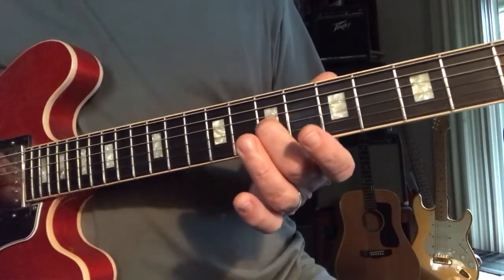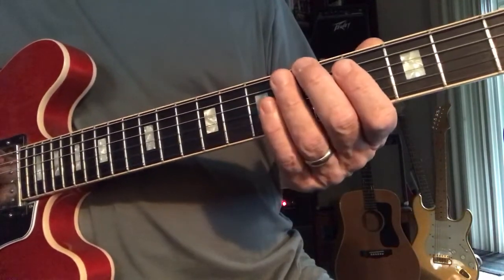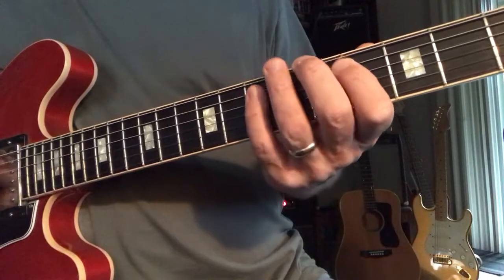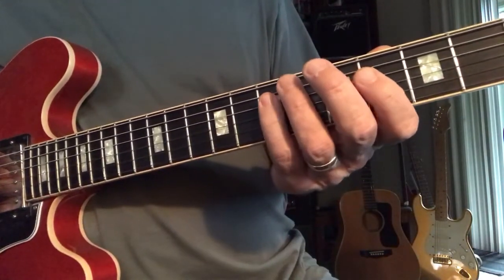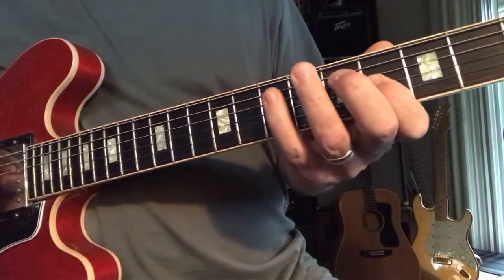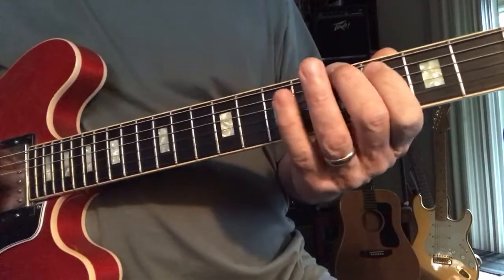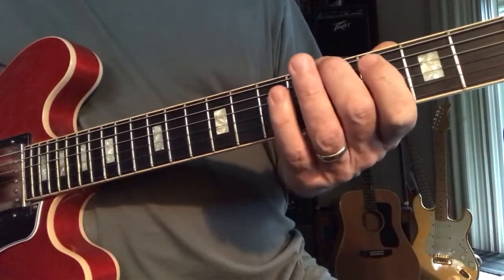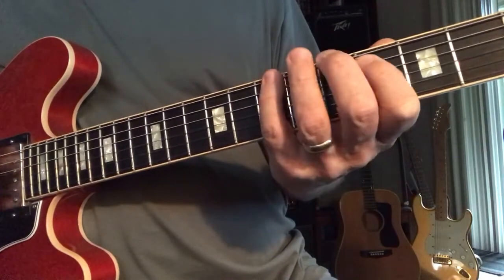And so a good exercise is go up the arpeggio and down the scale. So up the arpeggio means 1, 3, 5, 1. Now I'm on the 1. I want to go back down the whole scale. 1, 7, 6, 5, 4, 3, 2, 1. Again. Up the arpeggio. 1, 3, 5, 1. And then 1, 7, 6, 5, 4, 3, 2, 1.